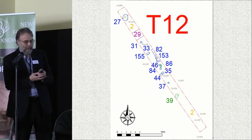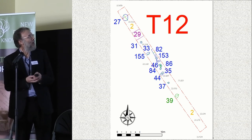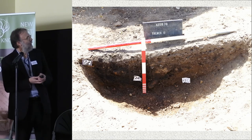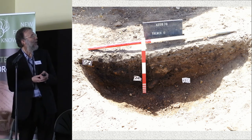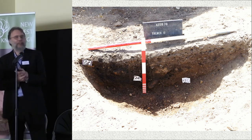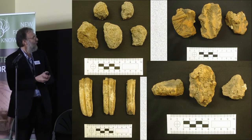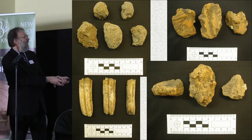And so while we were waiting for the next phase of work to take place, we sent off some animal teeth from that pit, and we got a... here is the pit itself. Not enormous, it's not like a rubbish pit in Hamwick, which would be 2 meters deep and stuffed full of bone and oyster shells. So this is a different sort of settlement. But the teeth, which you can see here, very long and thin. People are still debating over what it is.